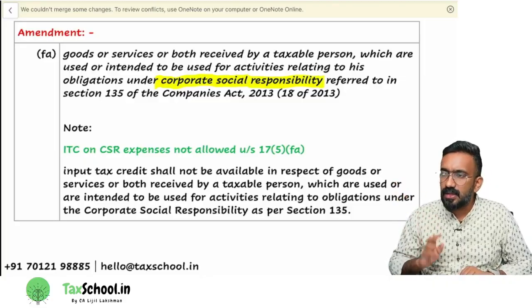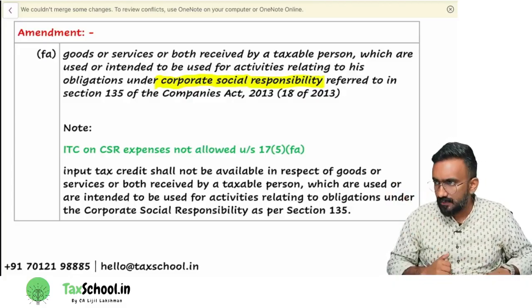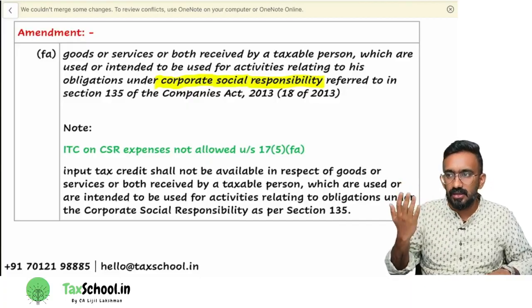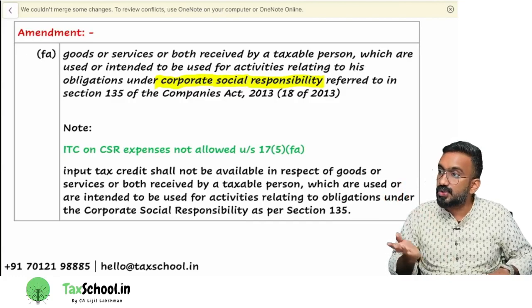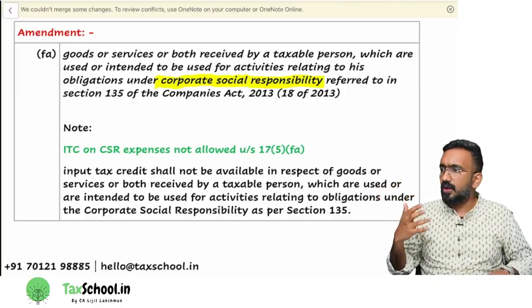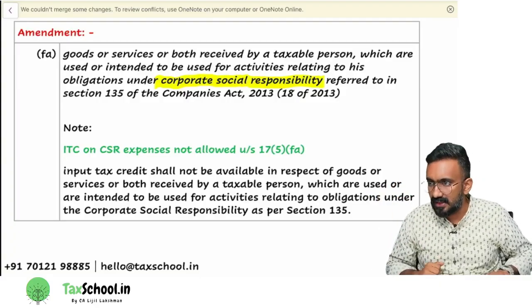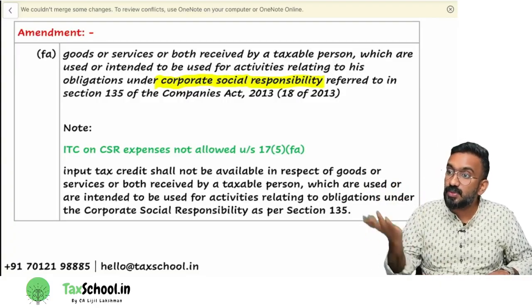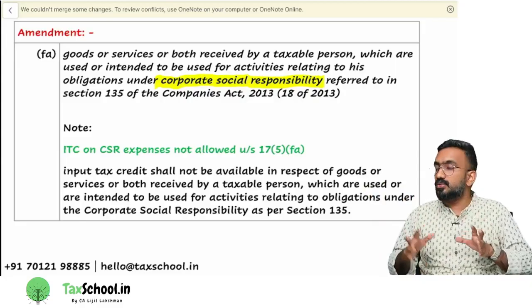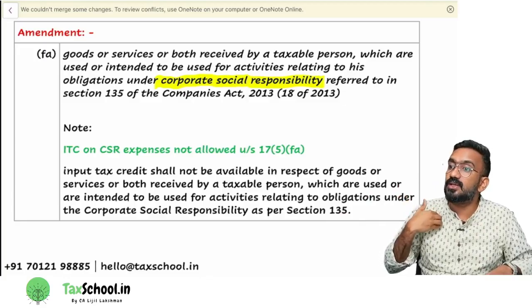What is the purpose of CSR? All the organizations that are making profit in India are using social resources to make this profit. So you should contribute some amount out of your profit for the social aspect of the country. This is corporate social responsibility. For example, if they are creating an advertisement for traffic awareness or for a clean India, all of this would be CSR expenses they're incurring. To do this, they incur some expenses on which they have also paid GST. So a company has paid 10 lakh rupees to a vendor for some CSR activities. They paid 10 lakh plus GST. Can the company take the input tax credit on the GST on the CSR expenses?